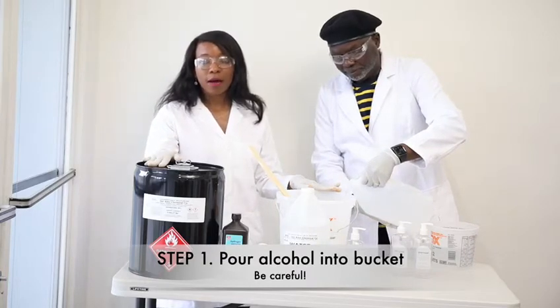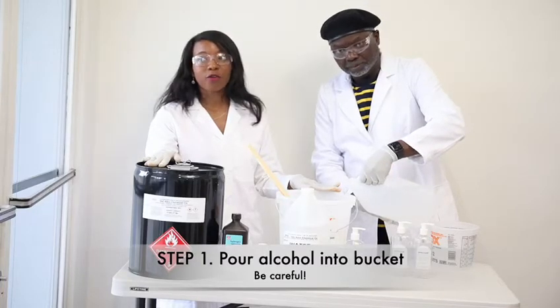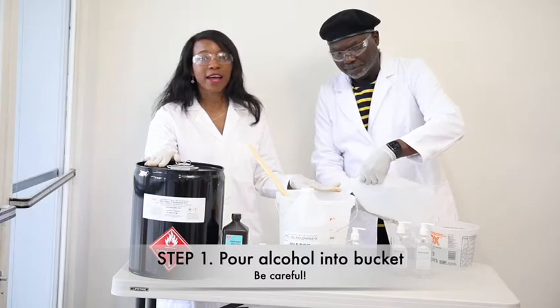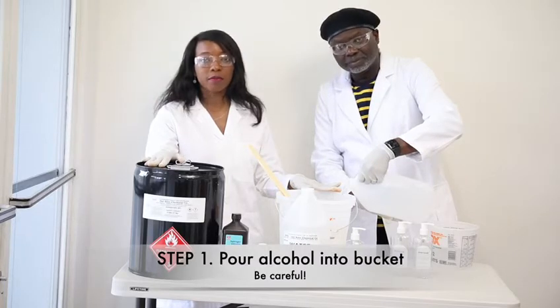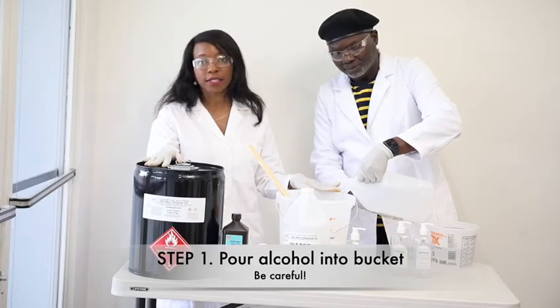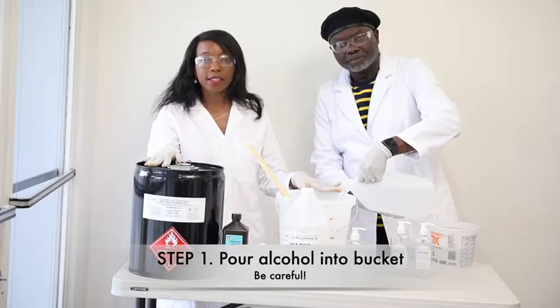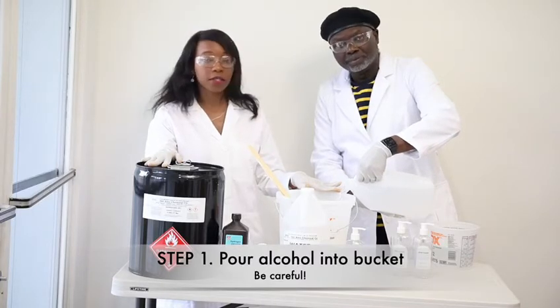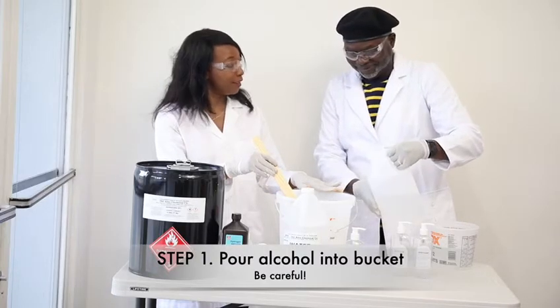The isopropyl alcohol is the active ingredient in hand sanitizer, and as such, our formulation contains 75% isopropyl alcohol. The isopropyl alcohol kills microbes that might be on your skin, on the surfaces you might want to use. And we're pouring very gently in order to make sure that there is no splashing. Pastor, you're pouring very well. Thank you.